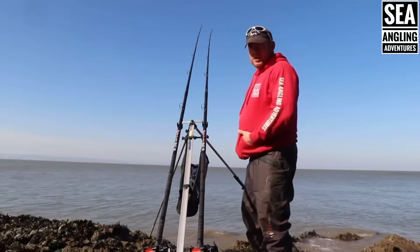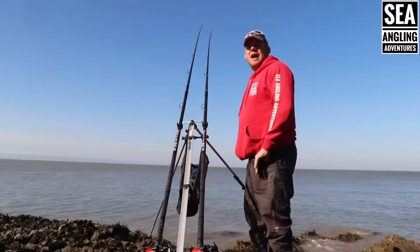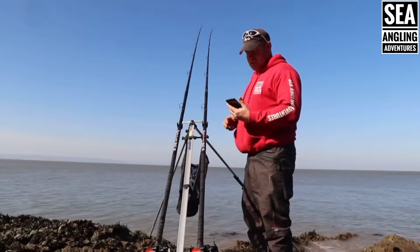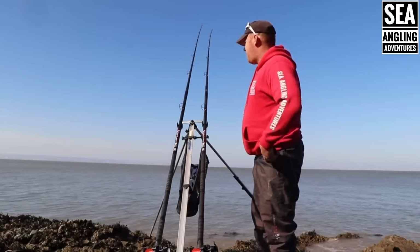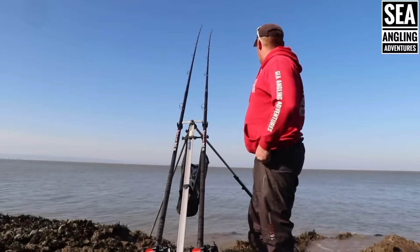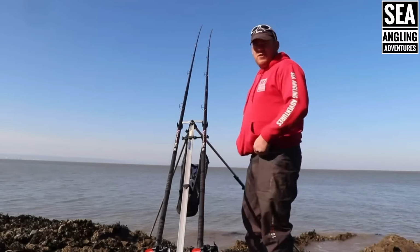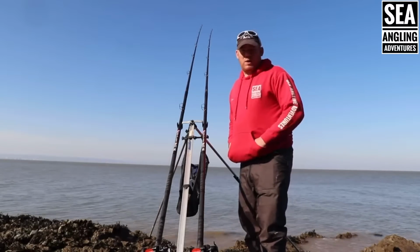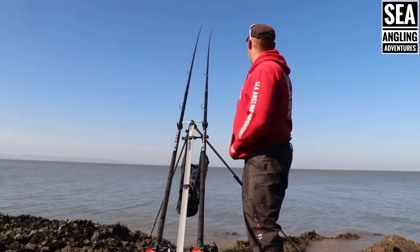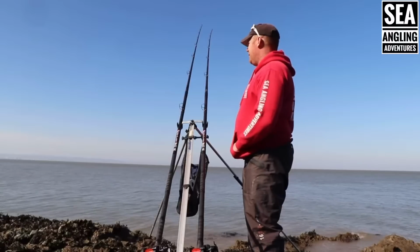Coming down to low water. The time exactly, 11:30 to low water. Right, so we've got an hour and a half down to low. It's a fairly big tide today. But the venue we're fishing, it can fish well over neaps and it can also fish well over springs. But it's just if they're there or not.